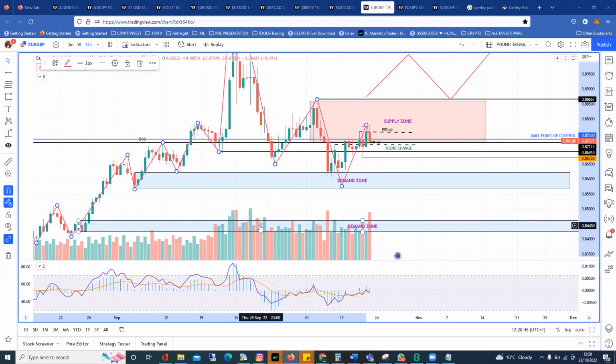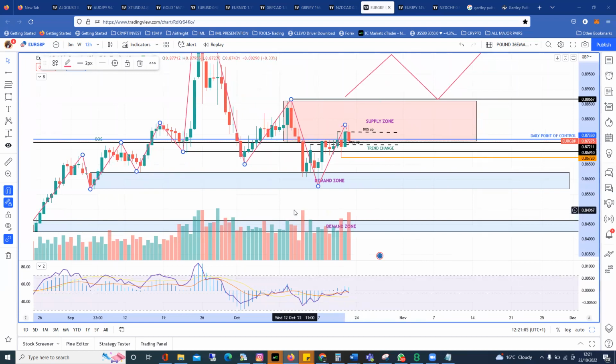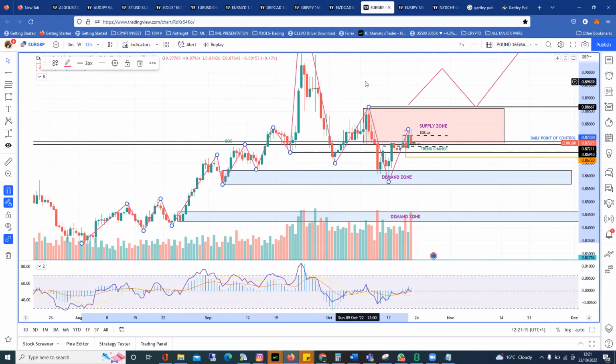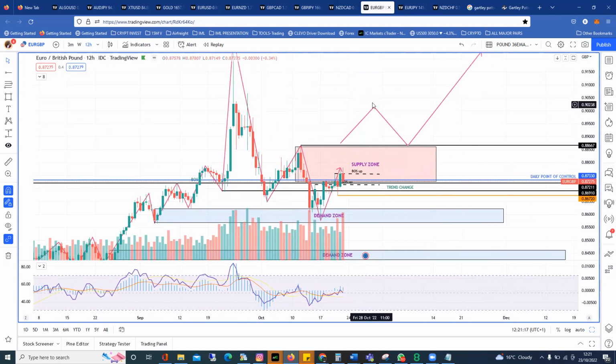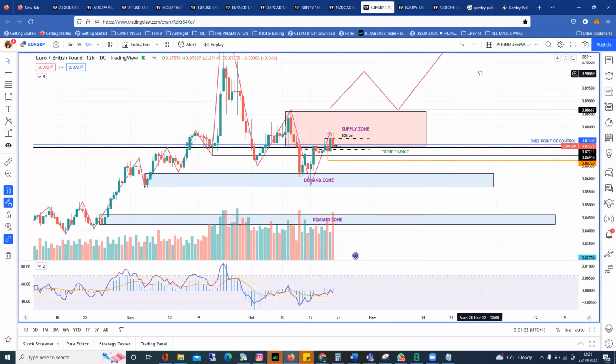Okay. So looking at this in depth, if we trade below here, it's a problem. If we can trade below there and we continue to trade above 87.33, then it's a good thing for us. So we are still clustered up because everything inside there is a supply zone. The best trade for this to continue to go up is for us to see a break above here, right? And retest it and continue to go up. That is the best trade for now.